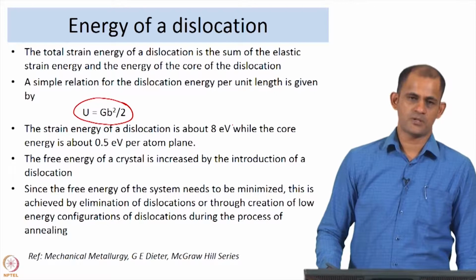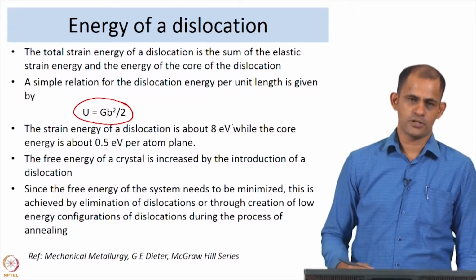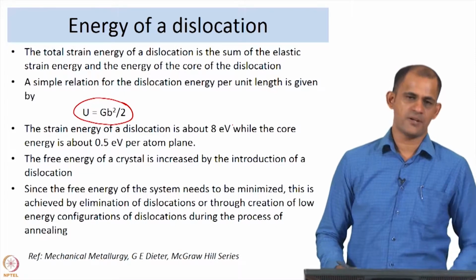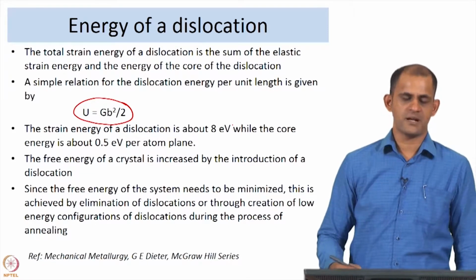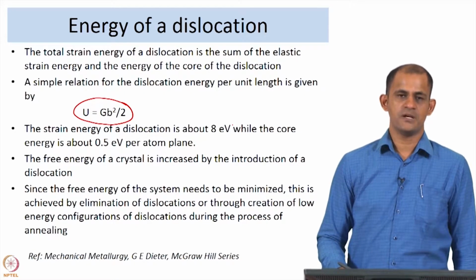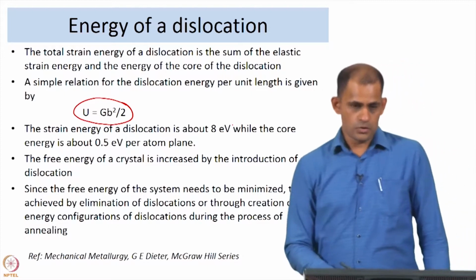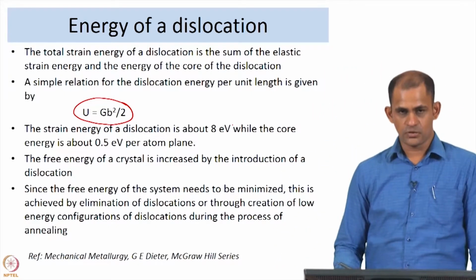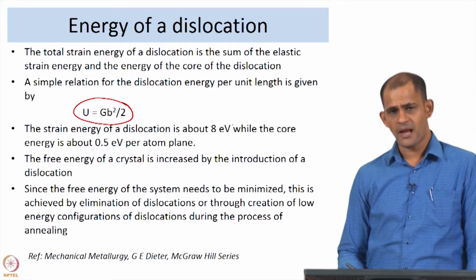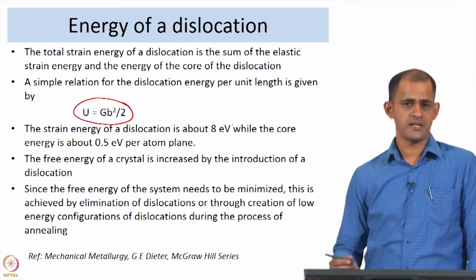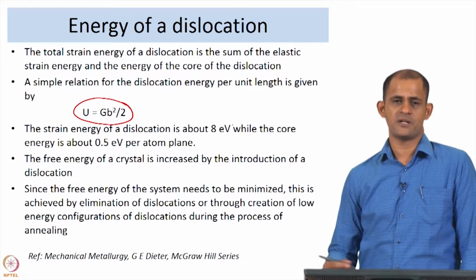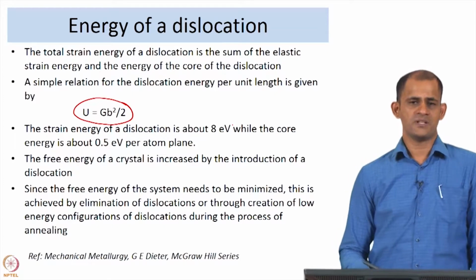During the process of annealing, the dislocations may choose to create a low energy configuration. They may try to develop a certain type of network or arrangement of dislocations which will have a lower energy contribution. So, that is the effect of annealing. Annealing is basically a high temperature process, and it can lead to different things within a material. One of them is recovery. It also could lead to recrystallization of the material or grain growth within the material.